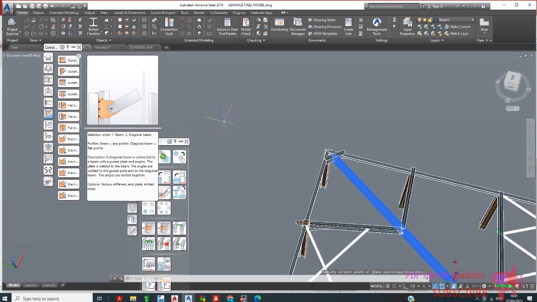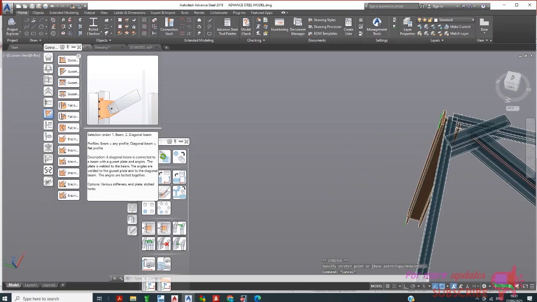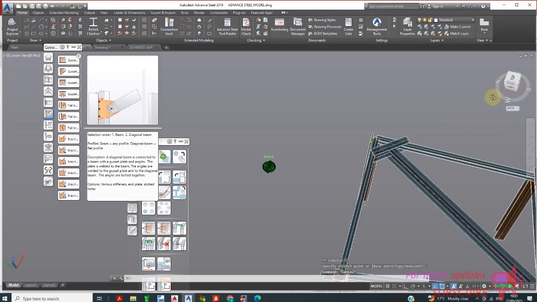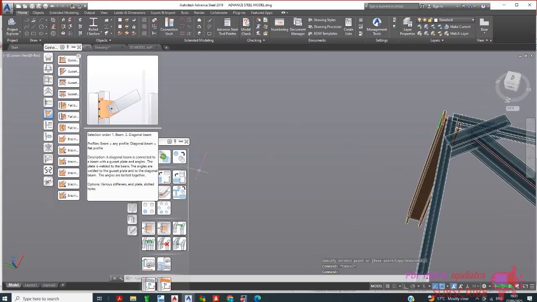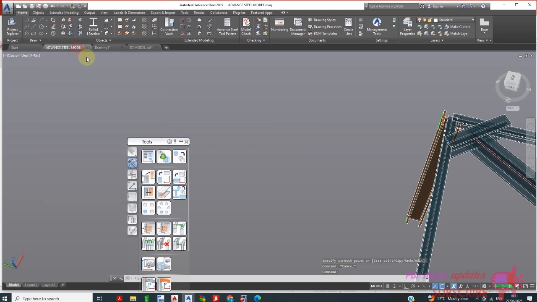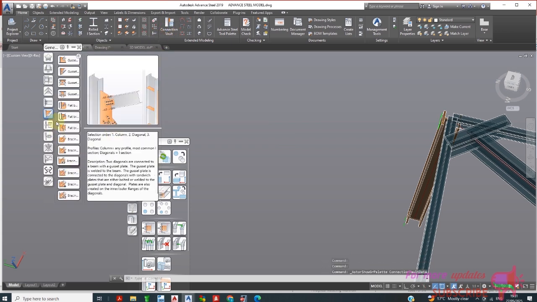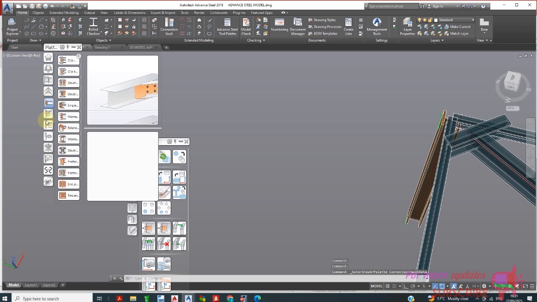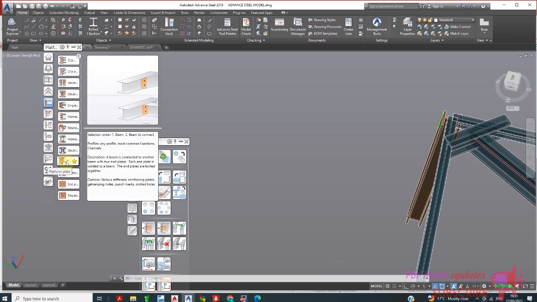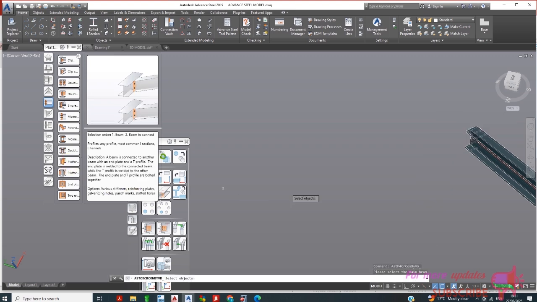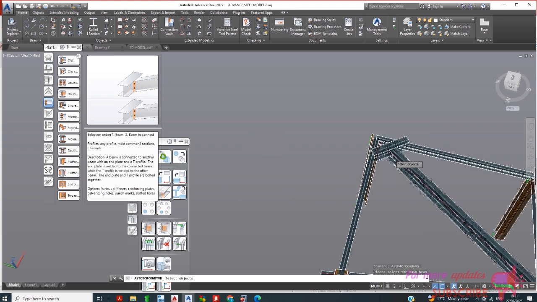So I'll go and click connection, just click connection. And then I want to select beam, this option, platform, this platform plate. And then I'll select this. But first of all, I need to change this beam.